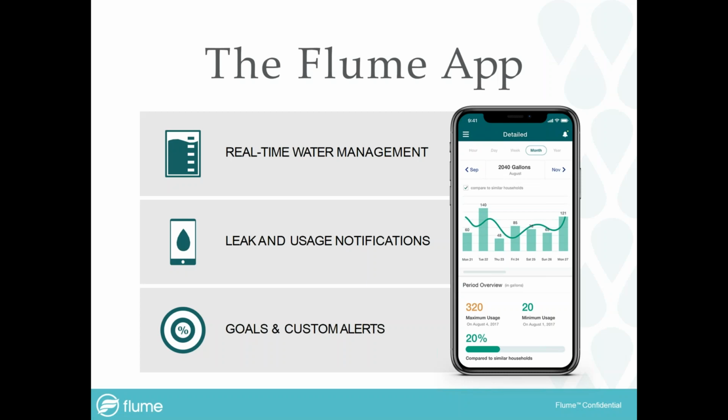The most important piece is, of course, monitoring your water usage in real time, seeing what's going on, and taking action on that information. And then if you're a homeowner that just wants to protect your home from leaks as well, you can use this as basically a security system for your home and get notified in the event that any leak is occurring in the house. Finally, customers can set goals and custom alerts. So if they only want to spend a certain amount of money that month, they can input how many gallons they want to use for that month and get notified as they approach that limit. So there's a lot of very interesting data that's being presented to our customer base.